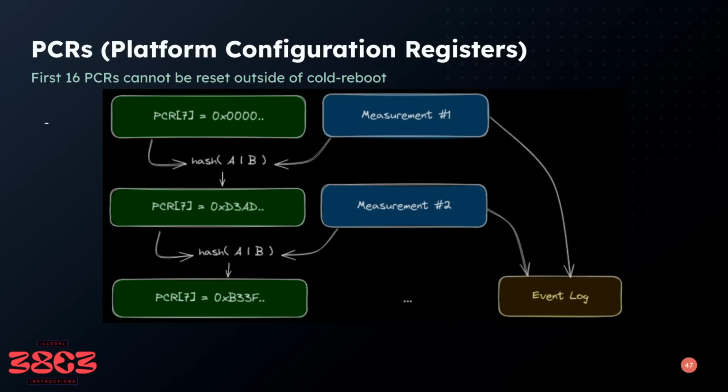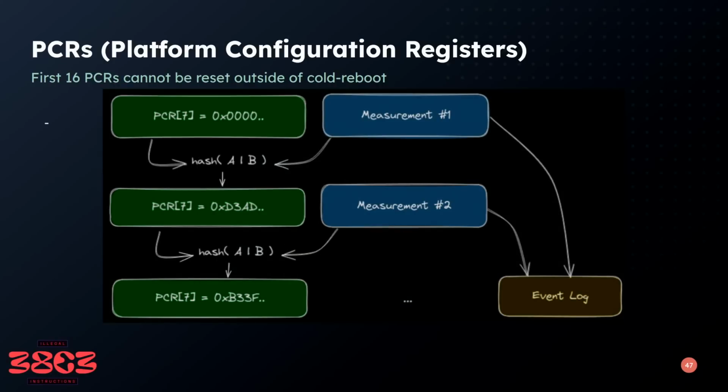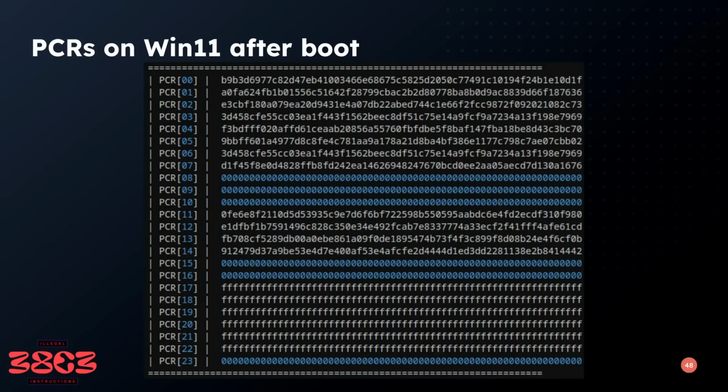These PCRs only ever get set back to zero on cold reboots. As soon as you boot the system, the very early UEFI platform firmware already puts some values in there, and there is no going back. So if every part of the boot chain always puts some stuff in there, you can infer what booted before you. Resetting them is actually also an interesting attack vector, but not really in scope here.